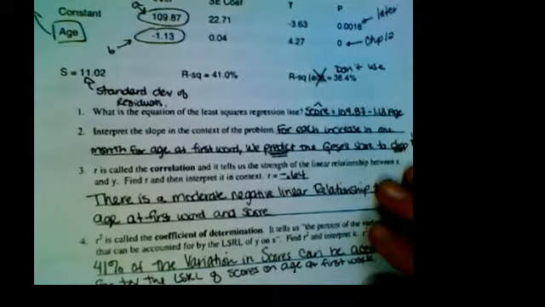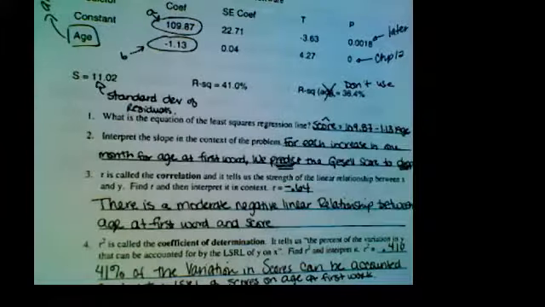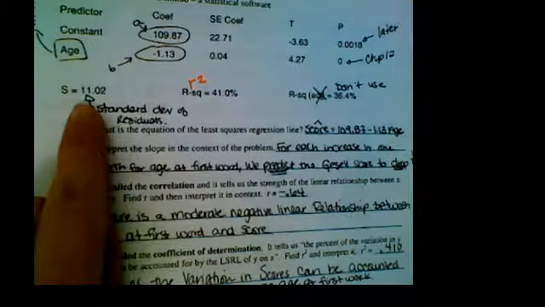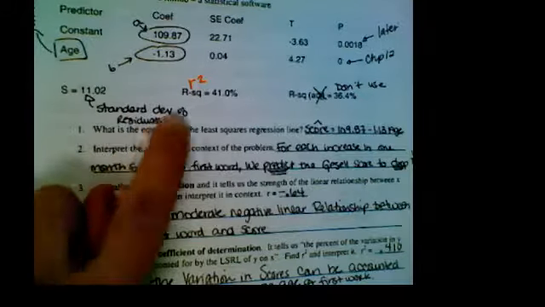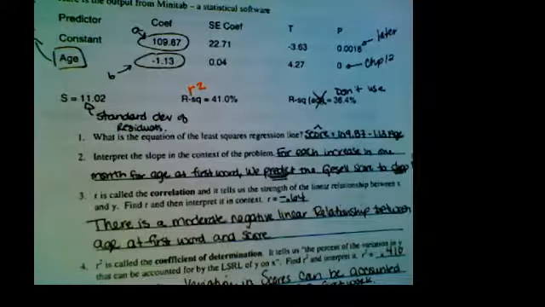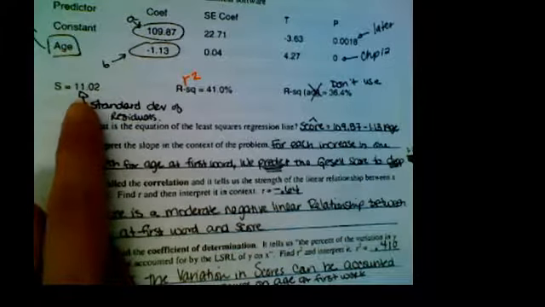Other things that we need to be able to get from our computer output. You are never going to use this thing over here, at least not in this course, this R-squared adjusted. You don't have to worry about that. We don't use it. But what you do want to look at are these two numbers right here. This is r squared. This over here is the standard deviation, but it's the standard deviation of your residuals, which we talked about. That's just an error of how accurate our prediction equation is. So our prediction equation is going to predict those Gesell scores with an error of about 11.02 points.